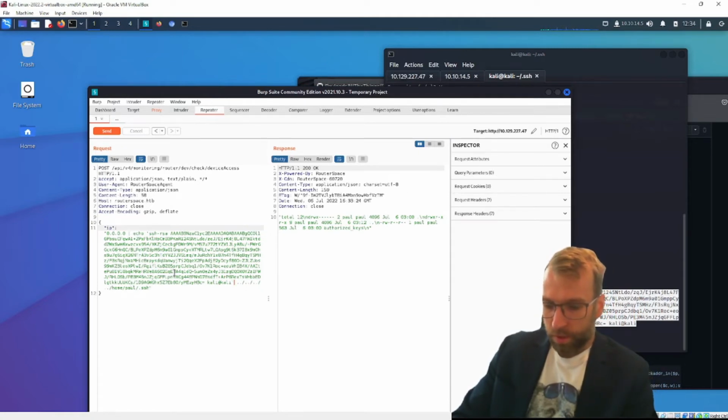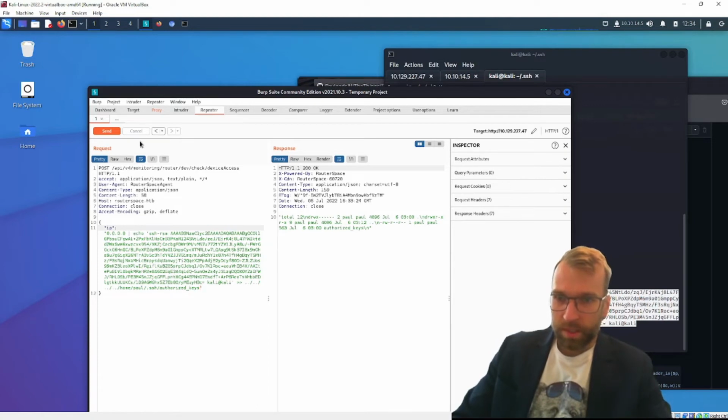And now we want to do 2 greater than signs, because if we do 1, it'll overwrite, but we actually want to append. And this is going to be for appending the file, which of course will be located in this area, which is /home/paul/.ssh/authorized_keys. The authorized_keys file is what's going to allow us in. Hopefully this works. Don't entirely have my hopes up, but let's see.